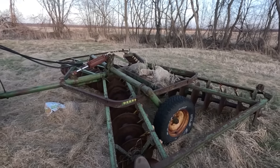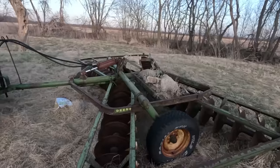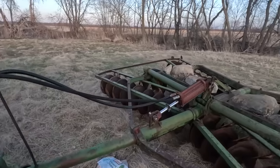So this is the disc. It's 14 foot wide. It's a John Deere. Tires hold air. The hoses look fine. This is what I'm going to use to till the ground.